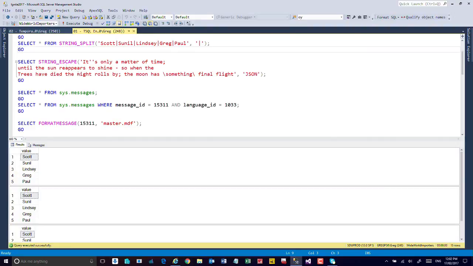One that is a little less obvious is string_escape. String escape, as I said, is to take things that would need to be quoted if they went into JSON or areas like this. And so in this case, I'm saying string escape this bunch of text with JSON formatting. Anyone recognise the text?